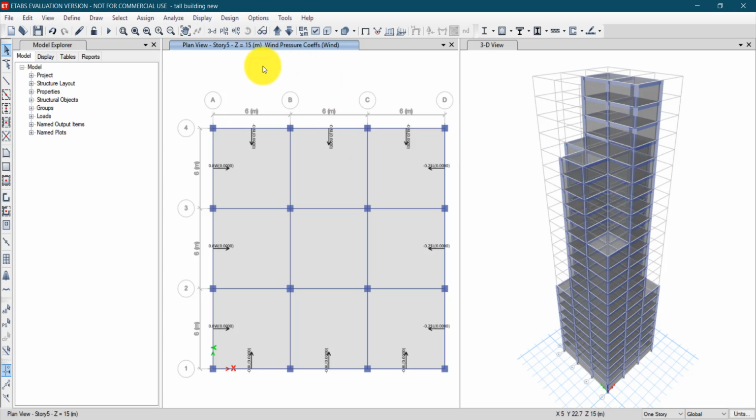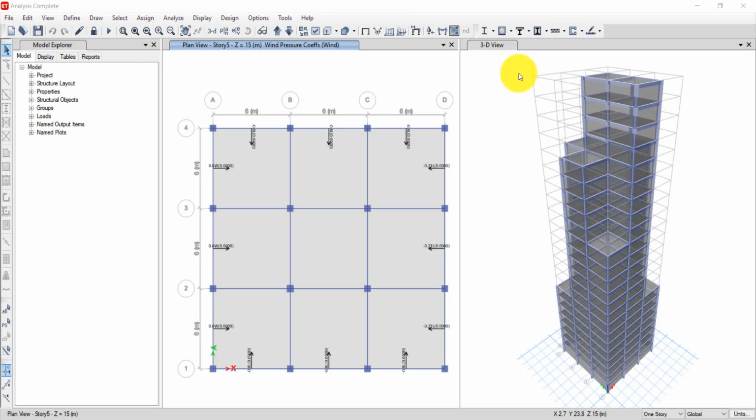After applying the wind load, dead load, and live load, we went for the analysis of the building. So let's run the analysis. The system will take some time to run the analysis of the building. As you can see in the tab below, the analysis is in progress.